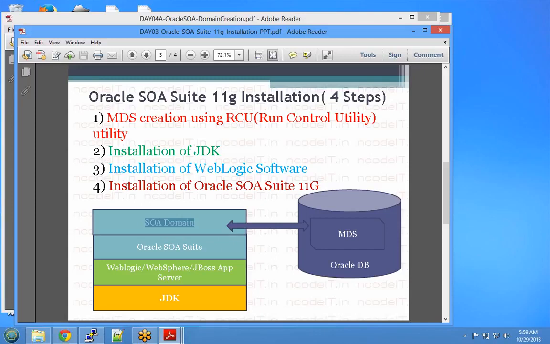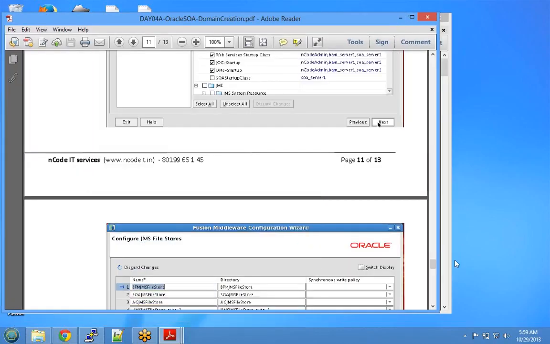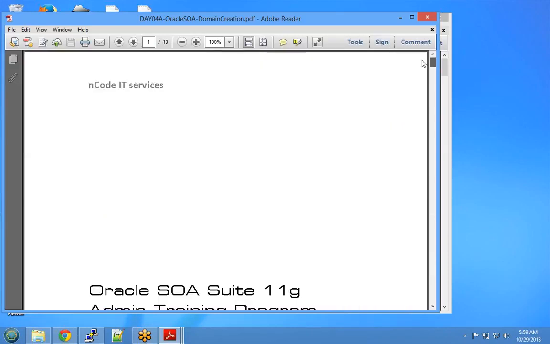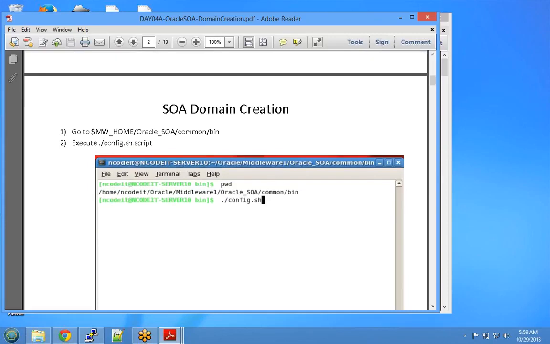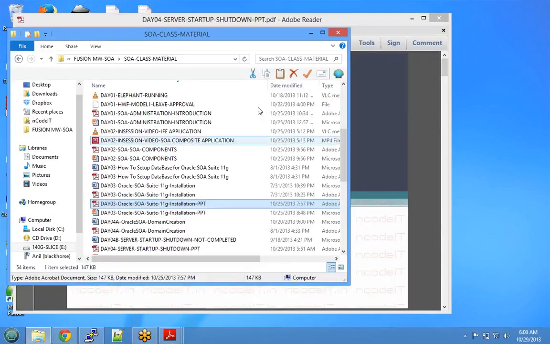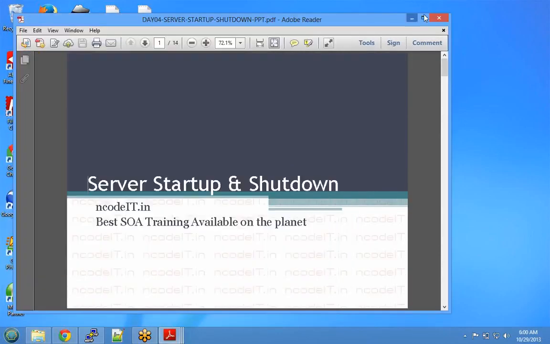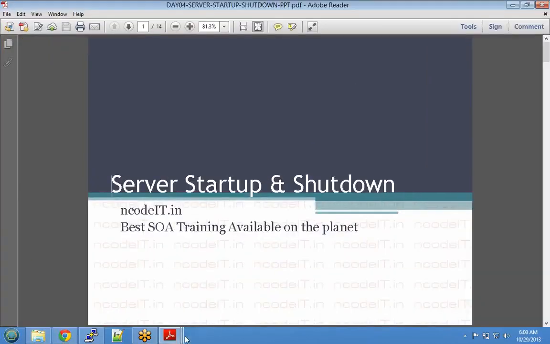Now for the SOA domain creation, I'm going to use this document. This is the document we're going to follow. The SOA domain creation, unlike all the three or four previous things that we have done, cannot be done using a command line mode. Means it gets a little tricky.